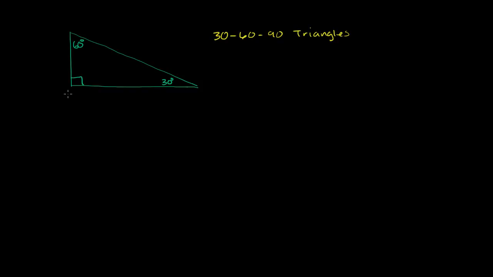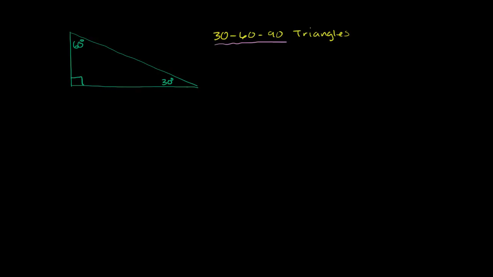What I want to do in this video is discuss a special class of triangles called 30, 60, 90 triangles. And I think you know why they're called this. The measures of its angles are 30 degrees, 60 degrees, and 90 degrees. And what we're going to prove in this video, and this tends to be a very useful result, at least for a lot of what you see in a geometry class and then later on in a trigonometry class, is the ratios between the sides of a 30, 60, 90 triangle.